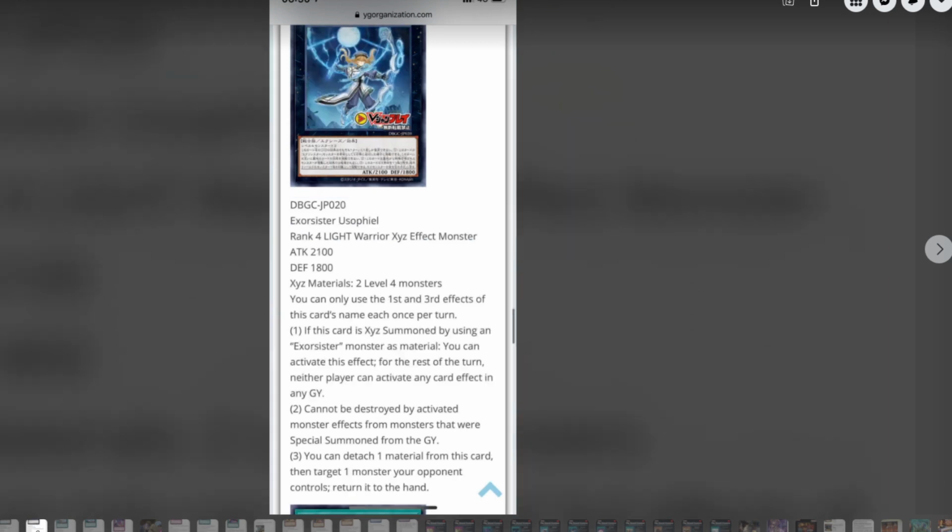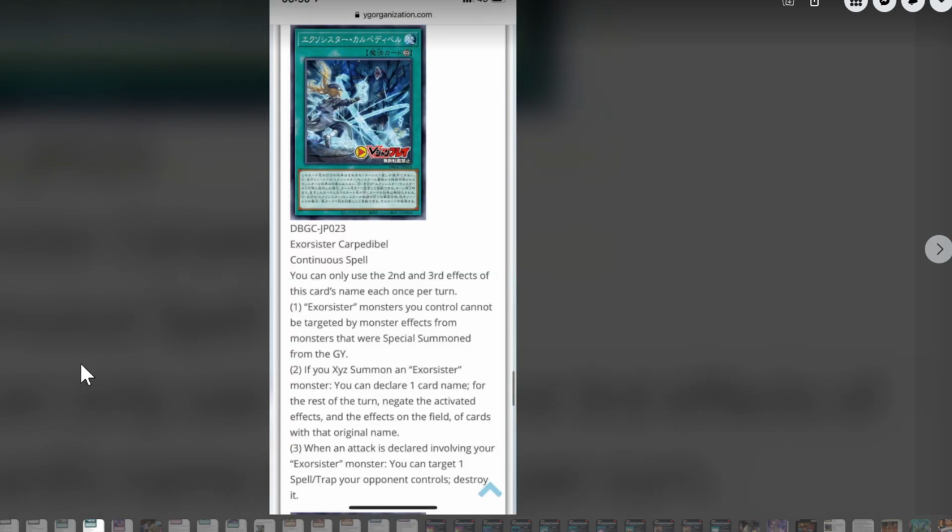So we've gone through Jabine, we've gone through Yusfell, we've gone into the spells, and now we'll move on to the second spell, which is your Carpadel. So Exorsisters monsters you control cannot be targeted by monster effects that were specialed from the graveyard. If you XYZ summon an Ecosister or Exorsisters, you can declare one card name. For the rest of the turn, negate the activated effects and the effects on the field of cards with that original name. So it's kind of like a prohibition, which is really kind of cool. When an attack is declared involving your Exorsisters monster, you can target one spell or trap your opponent controls and destroy it. You can only use the second and third effects once per turn.